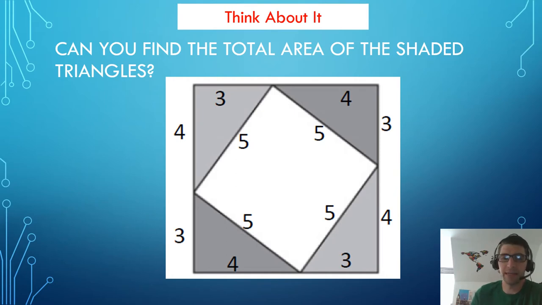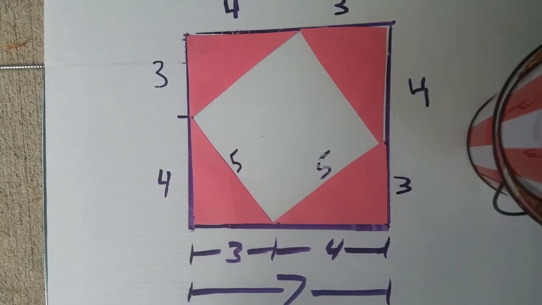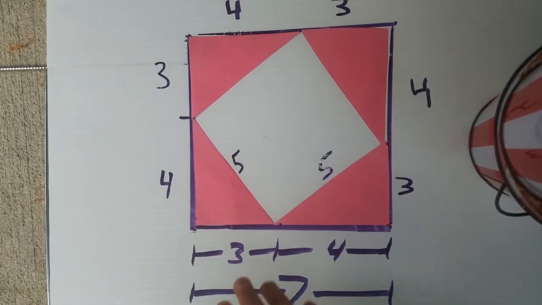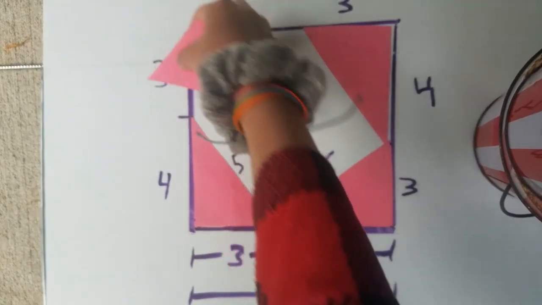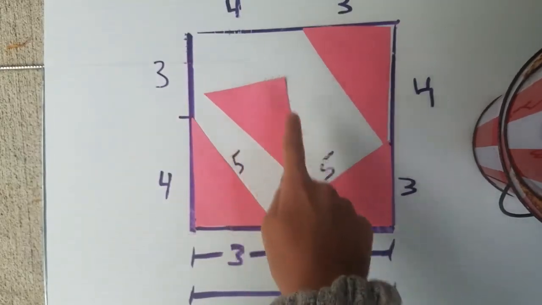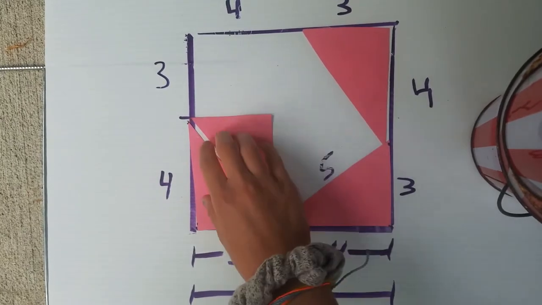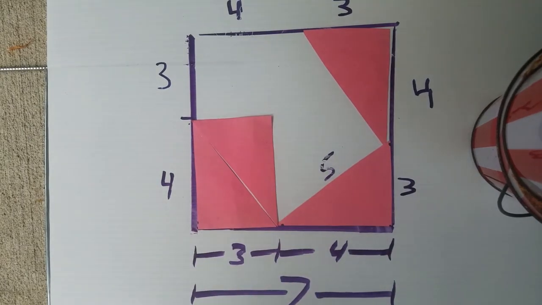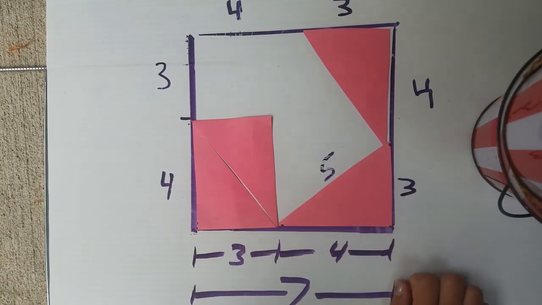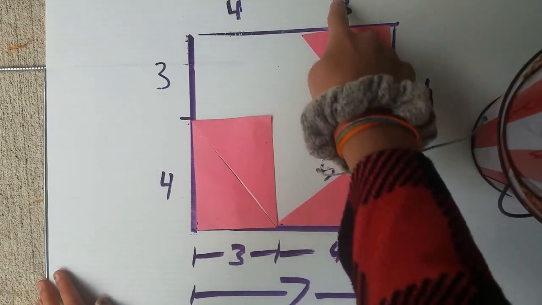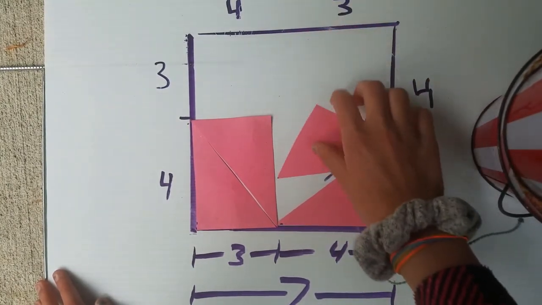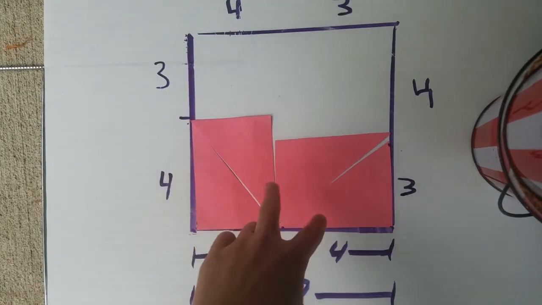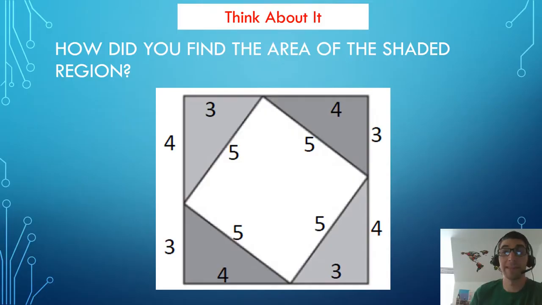Let's hear what Kayla said about how she found the area. To find the area of the pink, I calculated the pink using squares or rectangles. If I put this one here, I know that this side is 3 and this side is 4. So if I put that on top of it, these two sides are 3 and these two are 4. So if I multiply 3 times 4, I get 12 and this one has an area of 12. So then I do the same with this — 3 and 4 — and I multiply 3 times 4, and that's 12. Then I add 12 and 12 and I get 24.